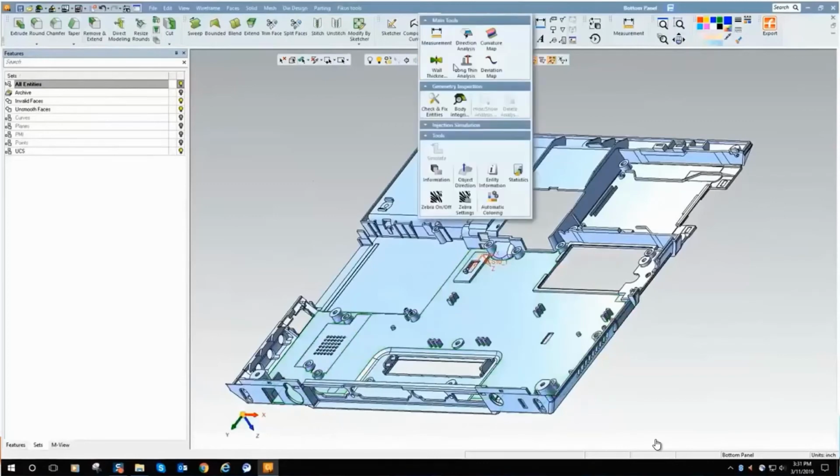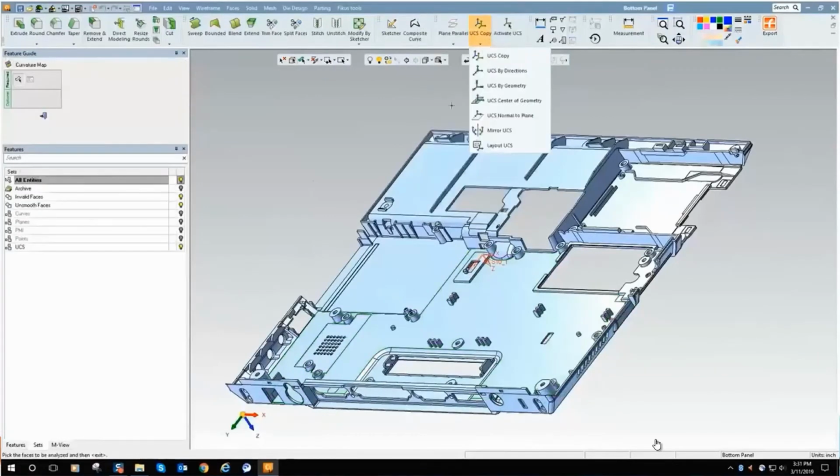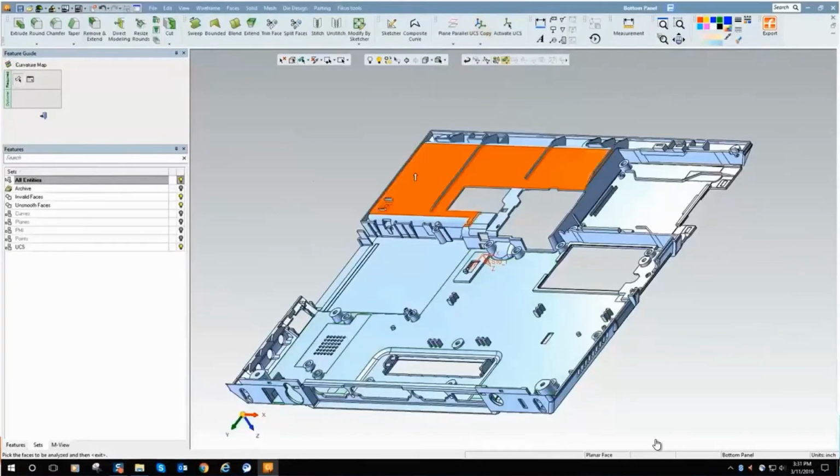We still have not explored all of the data analysis tools. Some users may want to look at the curvature analysis of the part.